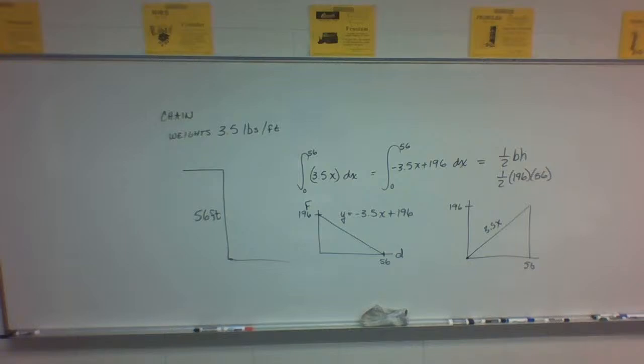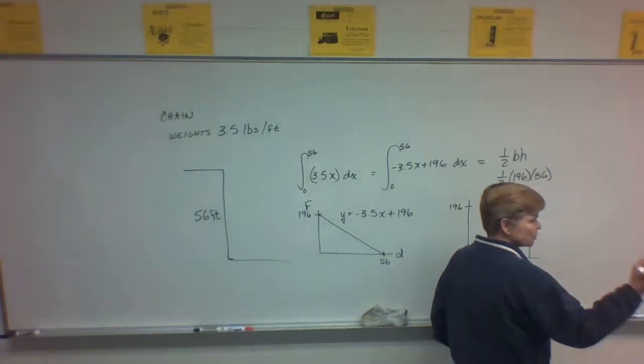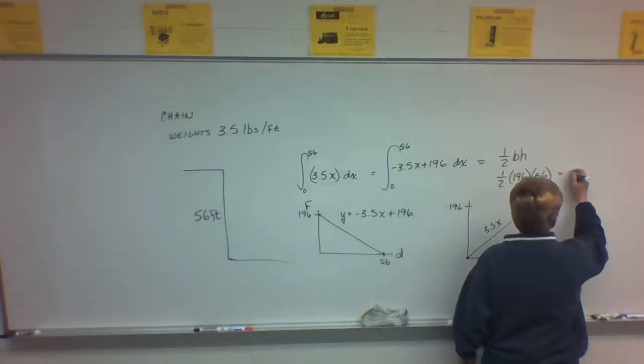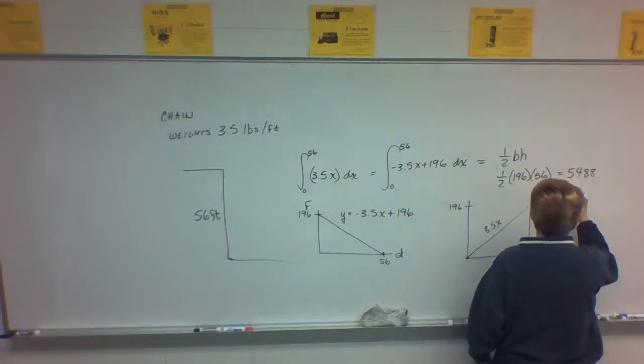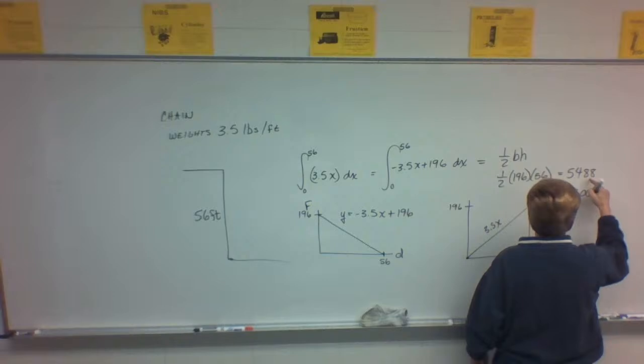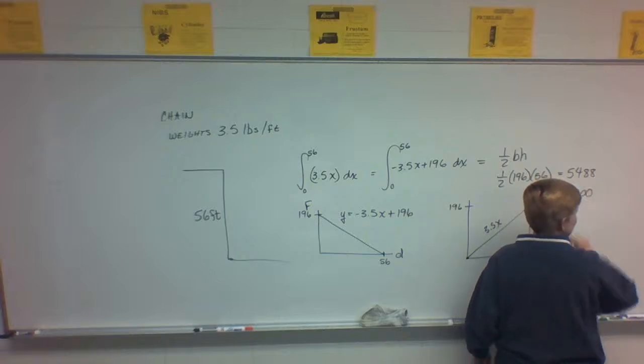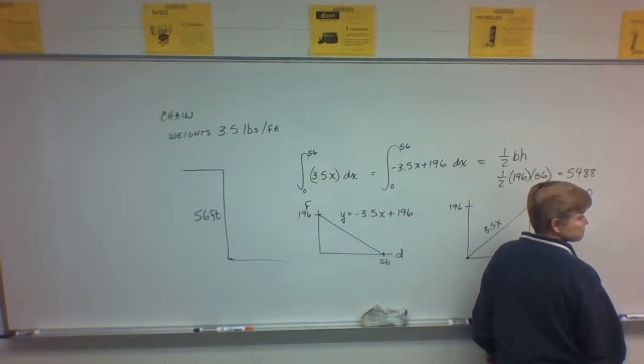How would you do that on this one? Does anybody have an answer for this? What'd you say it was? 5488. So you've rounded to 5488? Yeah, rounded to 55. Yep, 5,500 would be what you would choose because 88 is closer to 100 than it is to 75. If it was 87, you would round down. 87.5 is the cutoff.